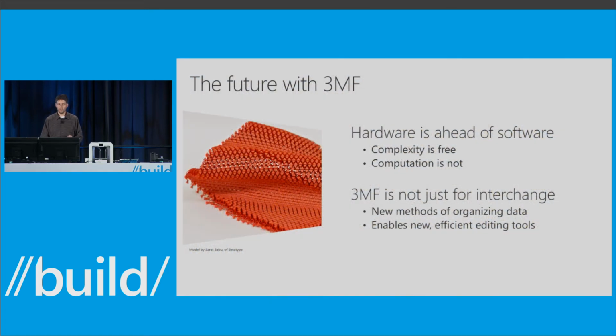And when you look at this, we're in this really funny position where the hardware has actually exceeded the software, which seems crazy, right? The software developers, Moore's Law, whatever, we can beat everybody, right? But hardware is suddenly coming along and saying, hey, complexity is free. We can build as complex a part as you want, and the only price is the volume of material that you've put into the print. Well, sadly, that's not true for us. Computation is not free. Developing algorithms is not free. And we're to the point now where even though the printers can print these incredible things, we don't even know how to make them. We don't even know how to transfer the data.